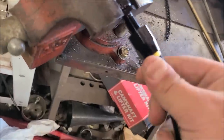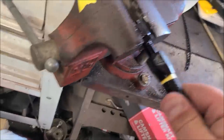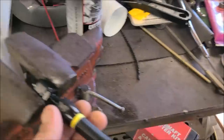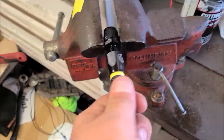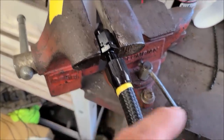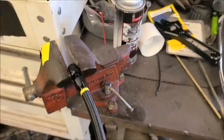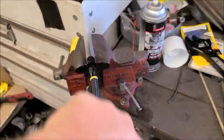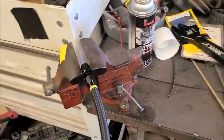And I always get it started by hand. I keep pushing on the hose to make sure it actually gets connected into that barb just right. And it's the same way when I put the line in the fitting on this coupler piece here in the front, is I always work in the way of the tape, how I rolled the tape on. So I put the tape on in a wrapping in a counterclockwise motion, so I'll screw the fitting on in that same fashion so it doesn't try to unwind the tape. It pulls it down tighter so that way it doesn't break inside of the fitting.